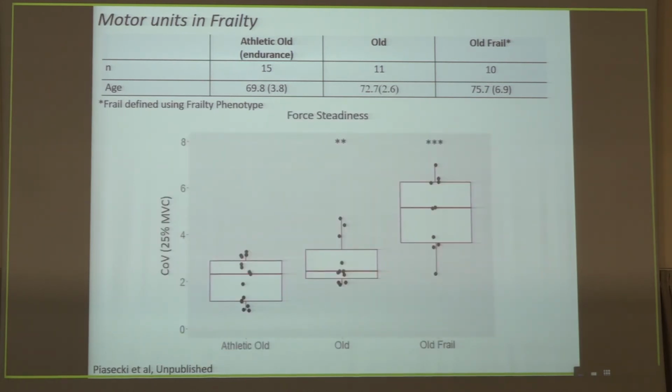And unsurprisingly, with measures of force steadiness, we see they are much worse than both the old and the athletic old. And we also see that the athletic old, these masters endurance athletes, are better than the old at performing these tasks. And we don't really know why. It seems obvious at first glance, they're more active, but why does that improve functional outputs such as this?